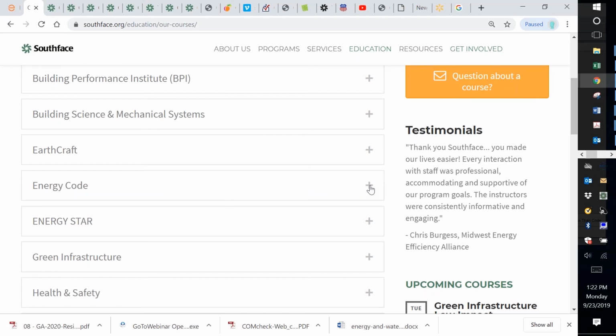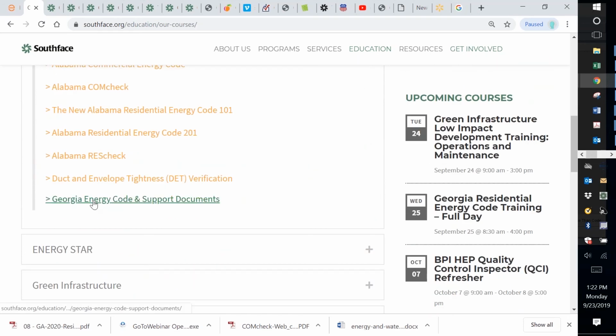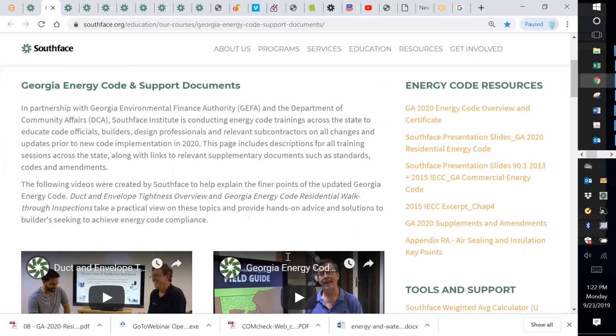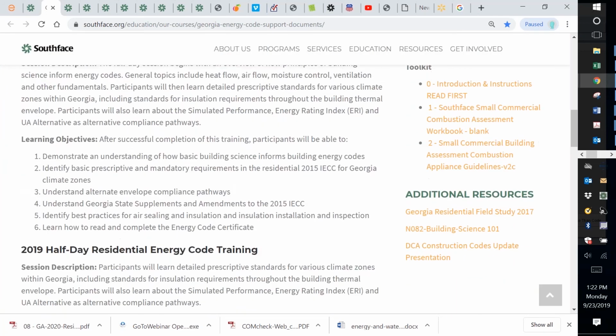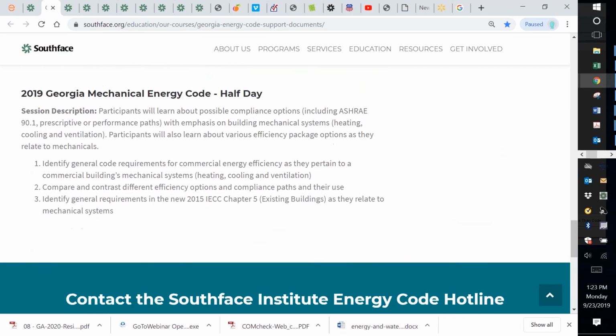So anyway, there's energy code, and there are several energy codes, but at the bottom is the Georgia Energy Code support documents, just like you said. So when I click on that, that's going to take me here, and it talks about the grant and the education effort, and you can read on down, and the format of some of the trainings we've done, and so on.